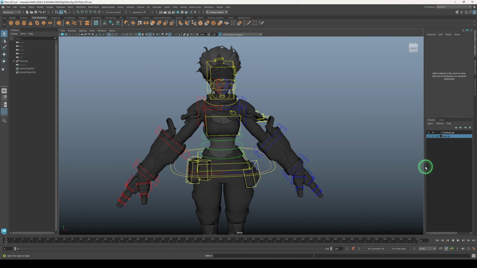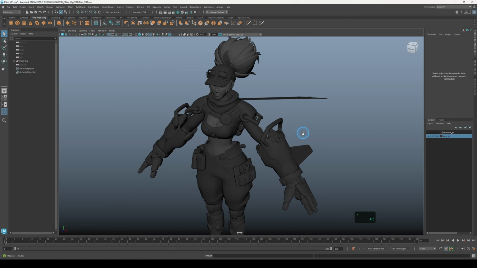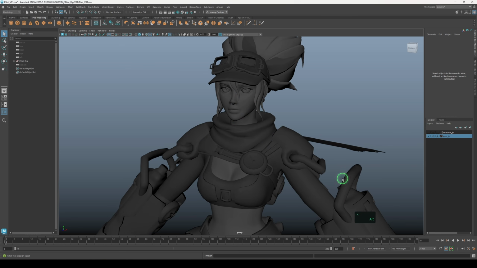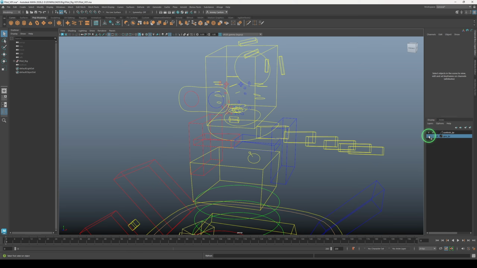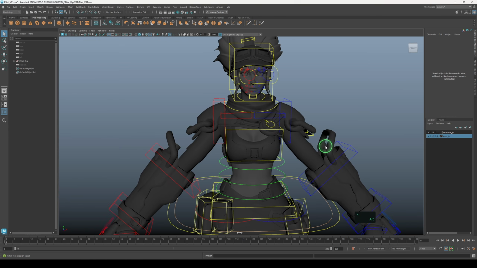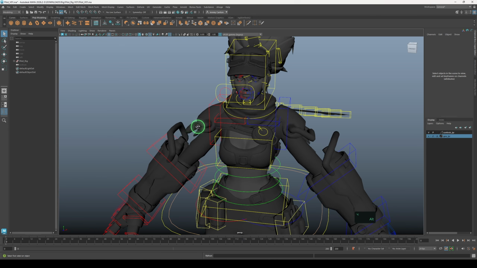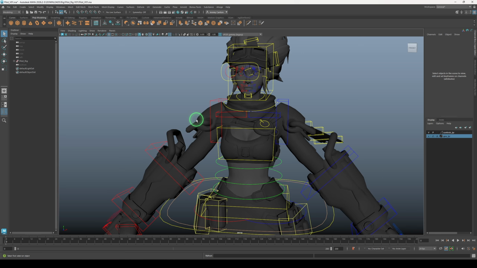We actually have stuff inside here. The first one here are controls, so you can toggle this on and off. And this is nice because sometimes you just want to look at the model. And then we also have geometry on a separate layer. The reason for this is so that the animator doesn't accidentally select the geometry. Because the character is fully rigged, the animator has no need to touch the actual geometry. Instead, we manipulate the control shapes.